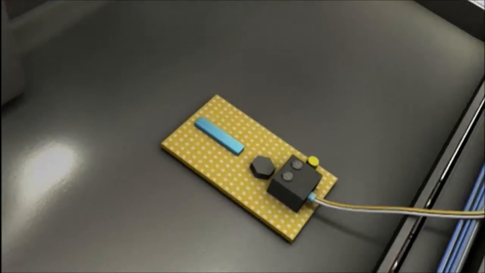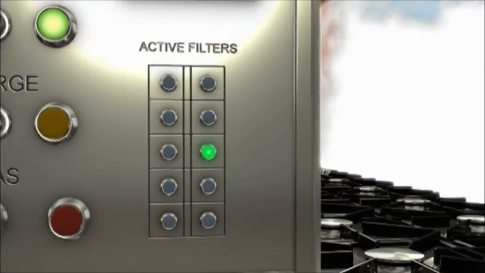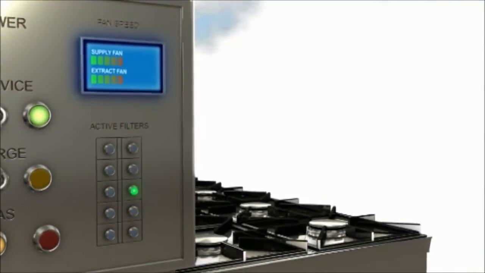When a cooking appliance is switched on, sensors mounted above each item of equipment detect the temperature increase. A signal is then sent to the IKV control panel to automatically increase the speed of both the supply and the extract fans.